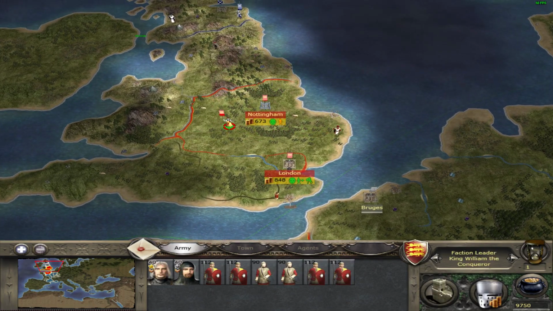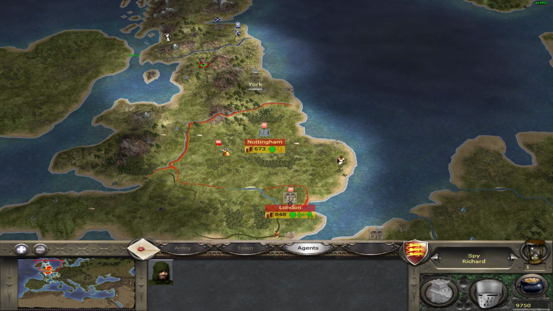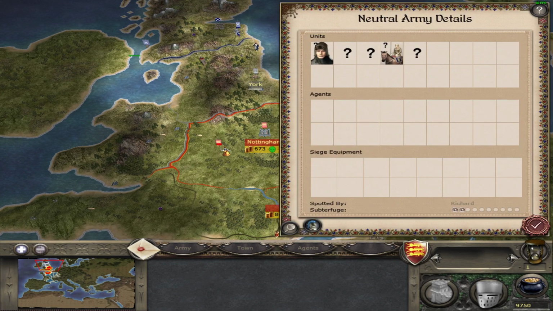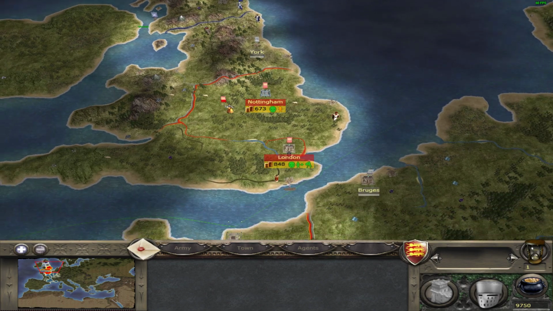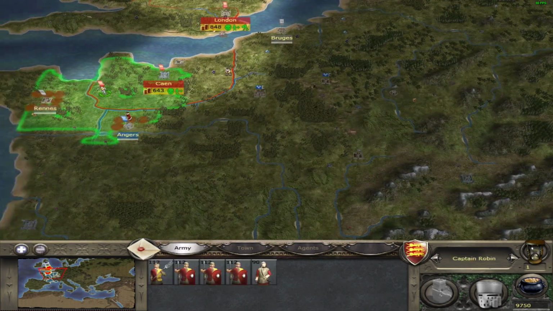I want to take Wales first off, combining forces, and then we'll focus on Scotland. I'll keep Richard up here just to keep an eye on. Keep an eye on this lad over here. What's he called? Prince Edward. Okay. I'm watching you.